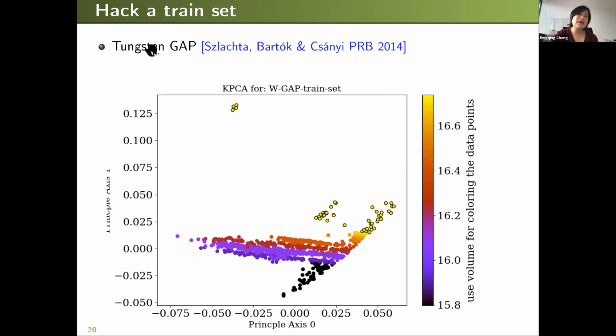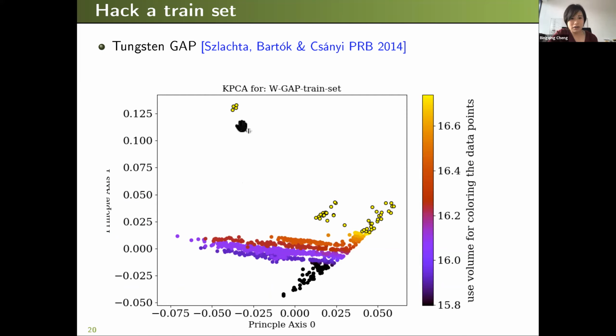For example, there's the tungsten GAP potential from Gabor Csanyi and co-workers. If you visualize it, it basically looks like this. And essentially what's happening is that they have some isolated atoms, some clusters and something like that.